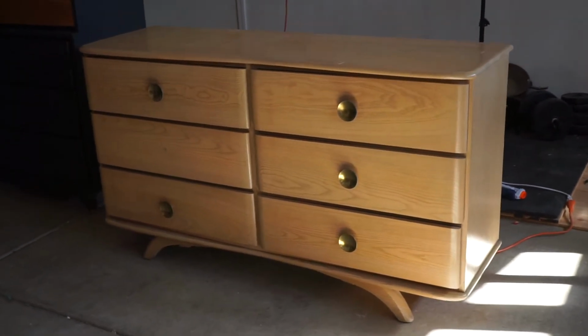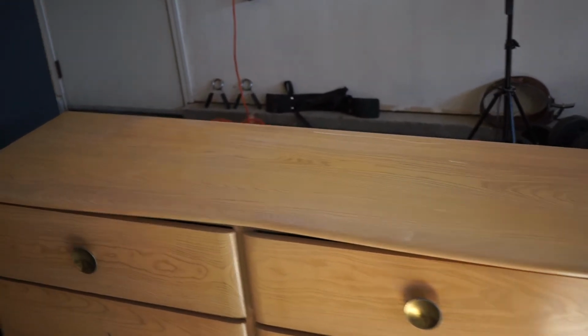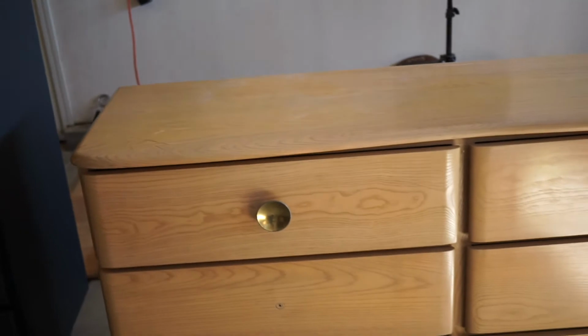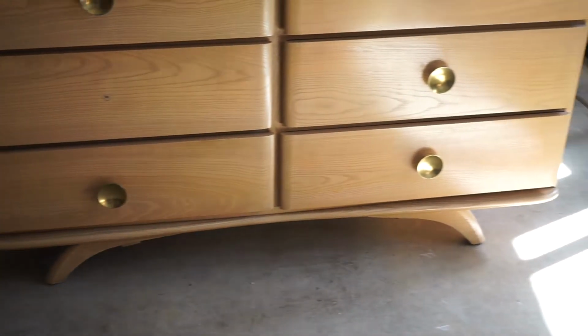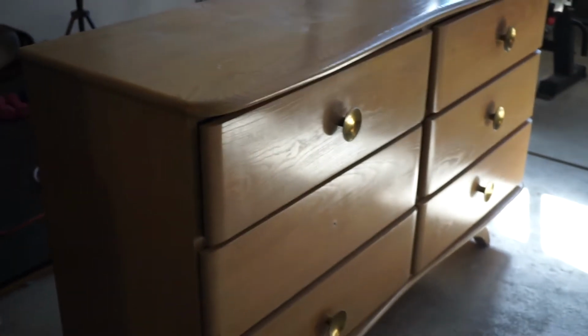My name is Bria Shade and I'm the owner of A Shade Better Furnishings. Today I'll be working on this cute mid-century modern dresser and it's probably the coolest piece I've ever gotten, so I'm super excited. I got it off of Facebook Marketplace for $45 and my plan is to stain the top down, stain the legs down, do a paint wash over those, and then paint the rest of it sage.